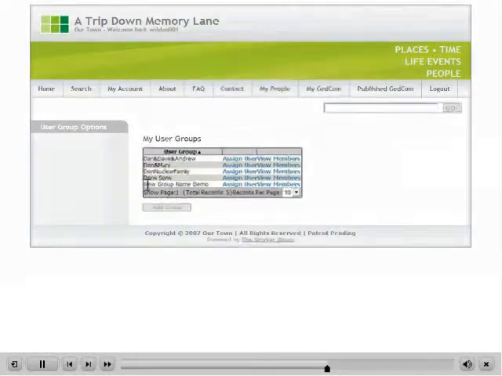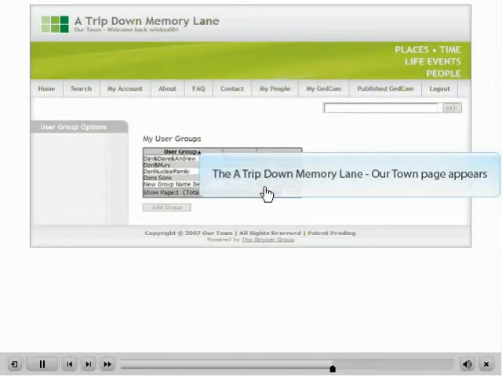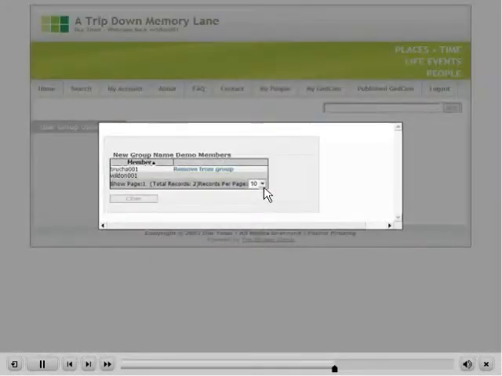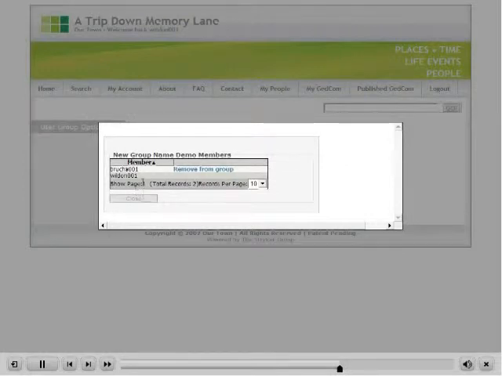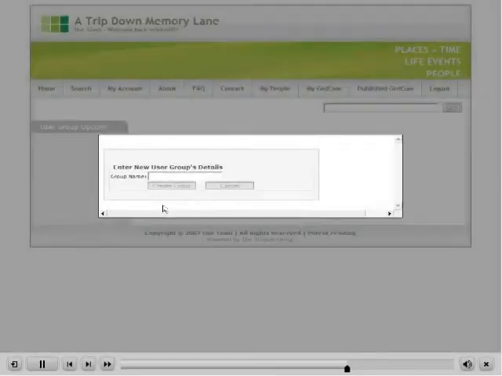Now I could remove one of these members from the group. And you may recall that earlier in one of our overview demos, we did add the new group name Demo. Let's see what users we assigned to that by viewing members. It was Will Don and Brew Shar. So to share with another person, you just add them to a group and you name the group.